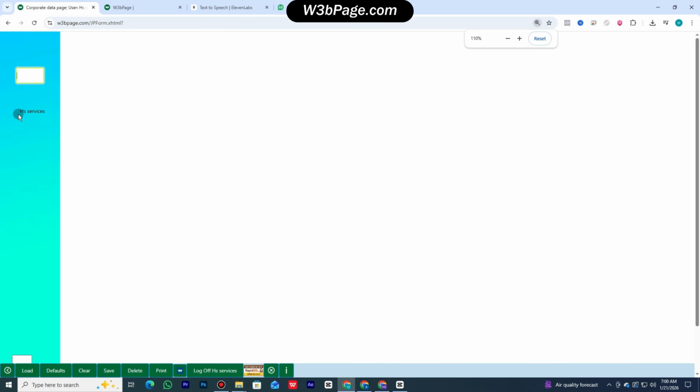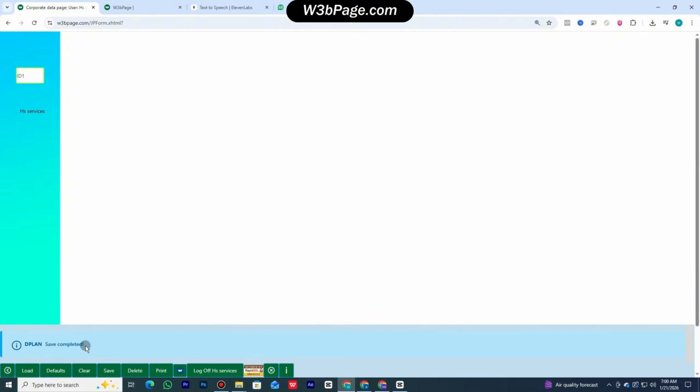Next, take a look at the data entry screen. You'll notice that the username field is already populated with my username automatically. It can't be edited, which helps prevent tampering or fraud. I enter the task ID as ID1 and click Save. The record is now securely stored and permanently linked to my user account. We know who performed the action thanks to the Logon widget.